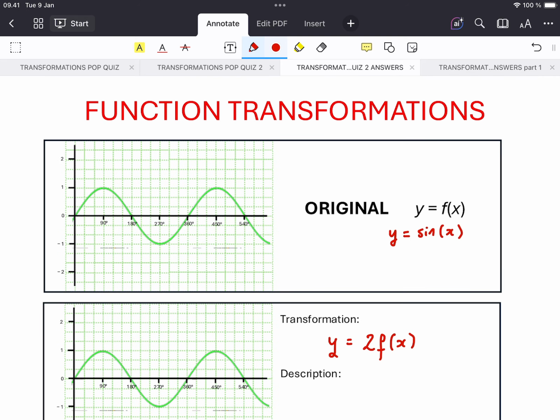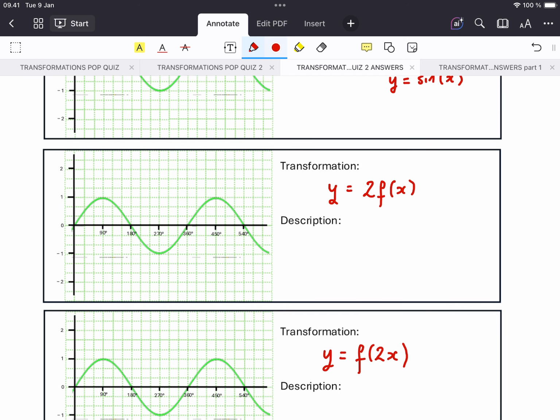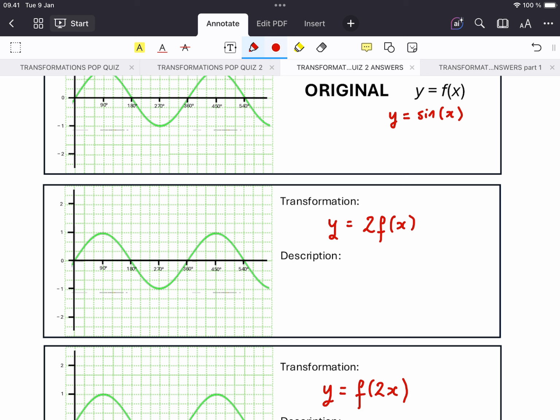However, the fact that it's sine x is kind of neither here nor there in terms of the generalizations we want to make about graphs and transformations, because the things I'm going to say in this video should apply to any graph. So I'm going to look at y equals 2f of x, so taking the function and multiplying it by 2. In the particular case of sine x, that would be the graph of y equals 2 sine x. But as I say, that's neither here nor there really. We're just interested in generalizations about what transformations do to graphs.